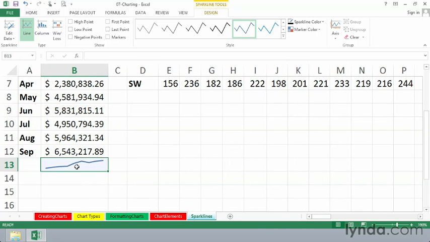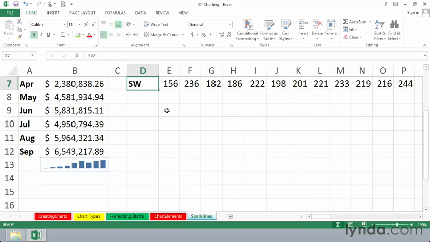Another option you might consider using, and recognize now that when this cell is selected, we have a Design tab in the ribbon. The options to the left under Show allow us to indicate the high point, the low point, possibly all the points. We can just put in markers for all the points that way if we wish to. That's another option here. Another approach could have been to use a different type of sparkline. Over on the left-hand side, we see type. Maybe column would have been better. Maybe, maybe not. And here too, by unchecking high point and low point, we don't see the color as much. So depending upon which option you want, I think a line or a column chart will make sense.